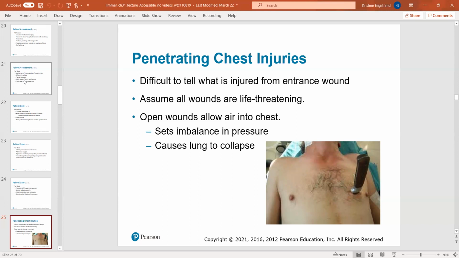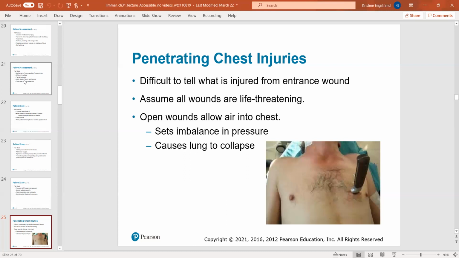Penetrations, these are difficult to tell what's injured. Like this knife right here. Okay, is it 6 inches long? Is it 4 inches long? We don't know. All right. Anytime something impales the core, especially the core of the human body, look where that's at: lungs, heart, very close to those vital organs, could definitely be a life threat.